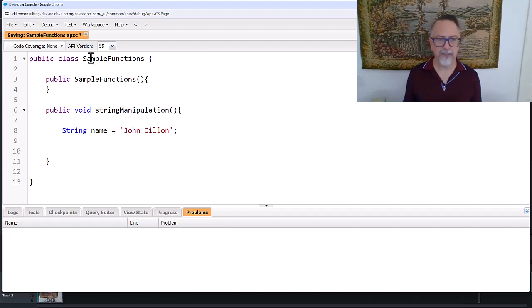Now, another thing that you're going to see a lot of is what I'll call dot notation. Apex is an object-oriented language, so often what we're dealing with are objects. I'm going to have another video to dive into what that actually means.